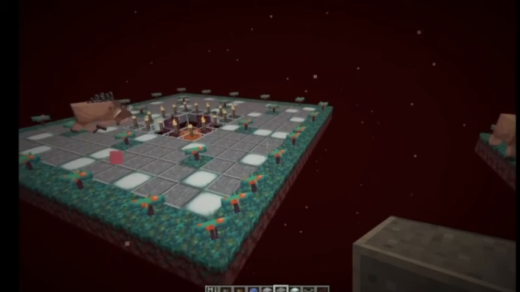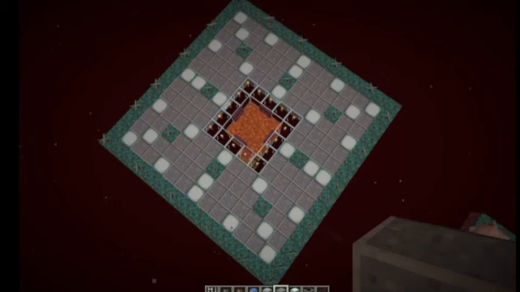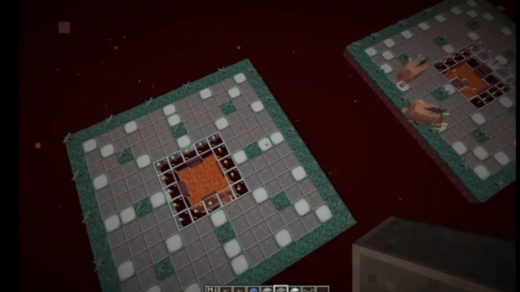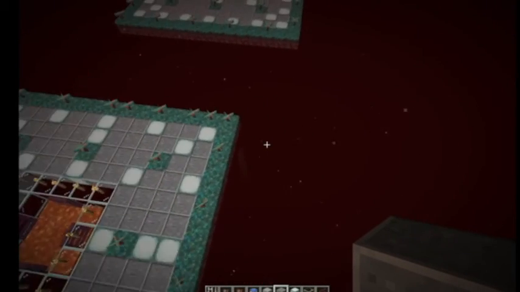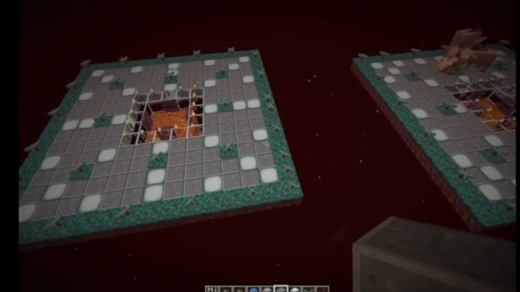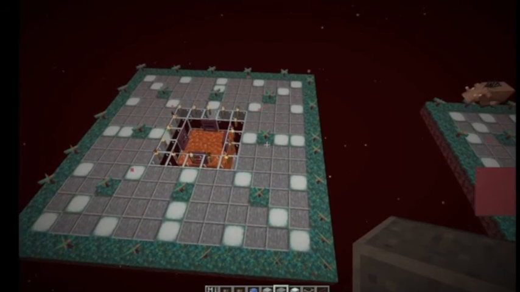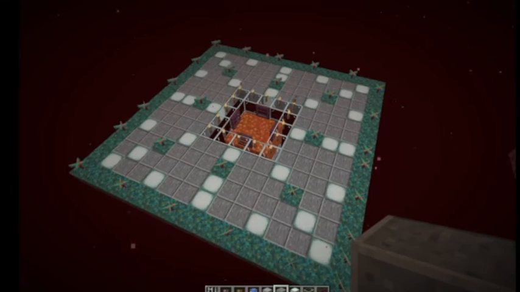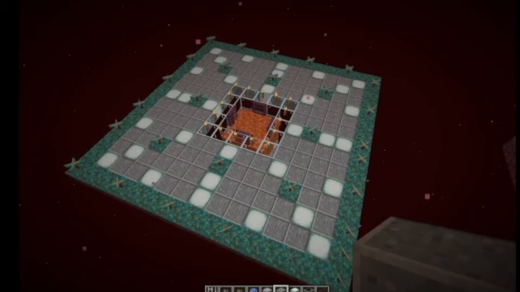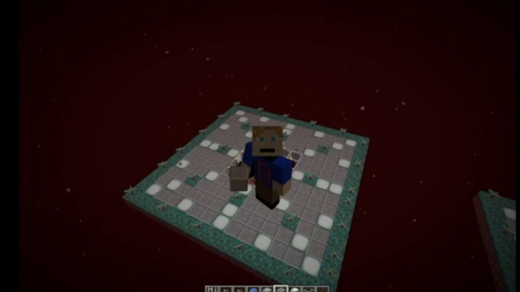Make sure you put in all the lights. In the end, it should look like this. Yeah, make sure you do that because it is very, very important. Because your farm will break if you don't do that. Alrighty, so there you have it. This is how to make an awesome Hoglin farm.